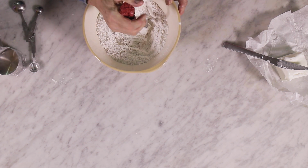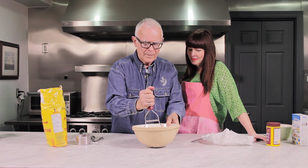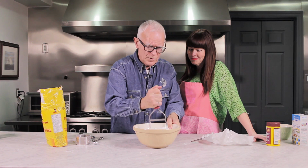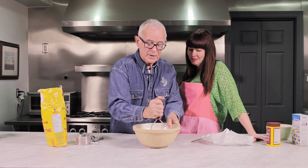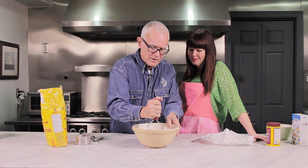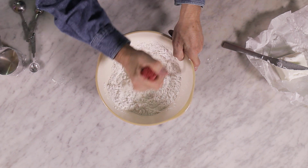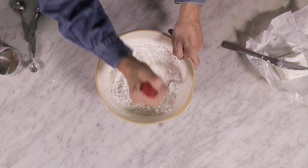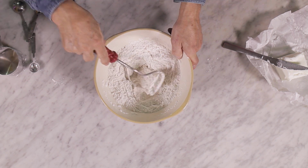So we're going to take and we're going to blend this shortening. I picked this up at President's Choice. It's a good blender, works for me. So it's kind of crumbly looking. Is that the texture that the people are going to try and make it tonight and tomorrow?